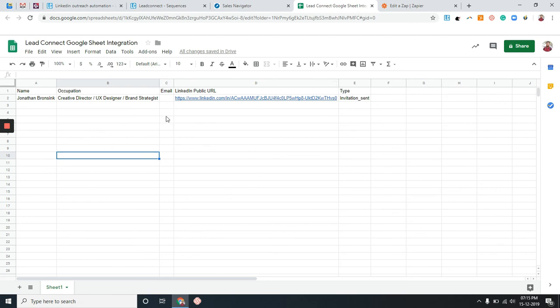We don't have the prospect's email ID right now because you can see the invitation has only been sent. LinkedIn only provides the data when your prospect accepts your invitation. So right now the prospect has not accepted my invitation, so I don't have any email ID, but whenever my prospect accepts the invitation, their email ID will be there.